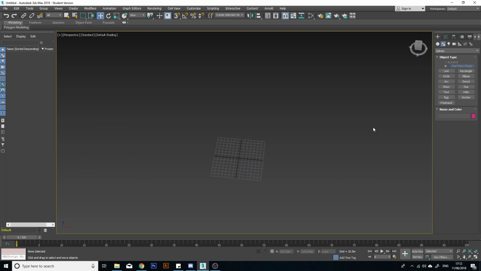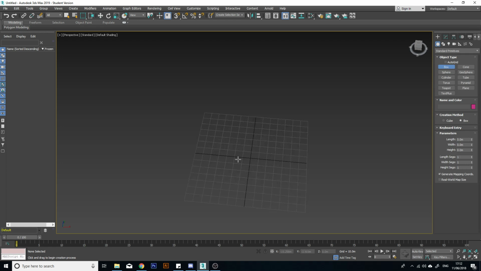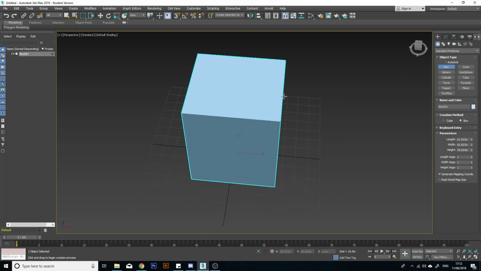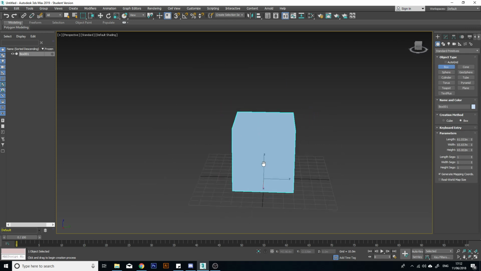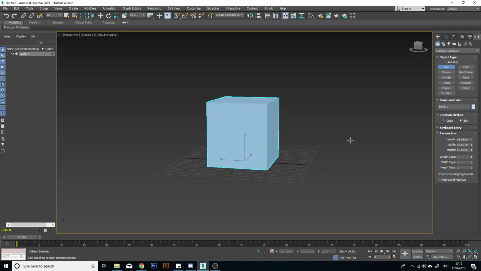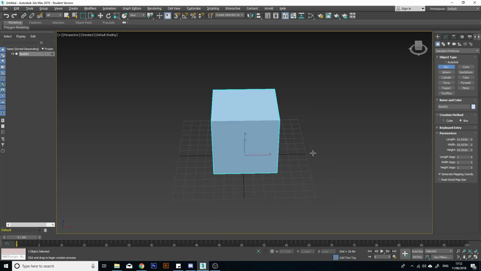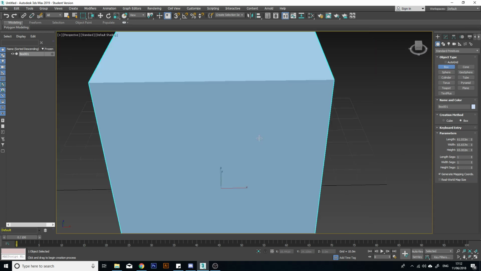Okay, going to start off with another box as we did in the previous tutorial. I'm just going to select box here and create that for you. Okay, remember how to navigate with the middle mouse button panning, Alt middle for rotating, and zooming with the middle mouse button again.